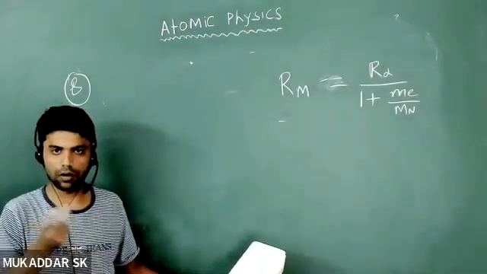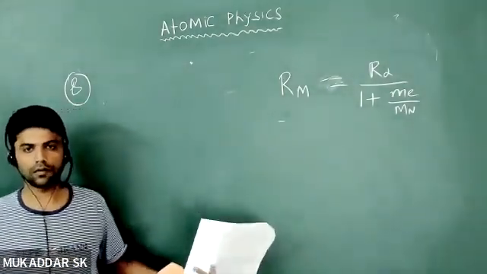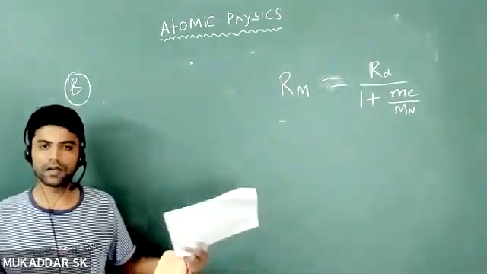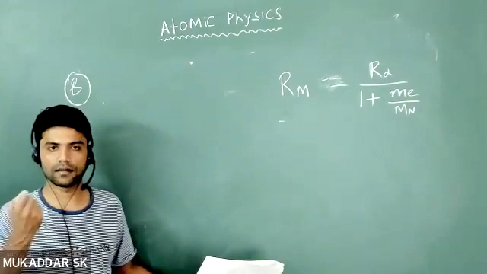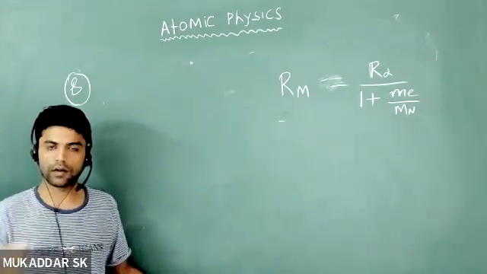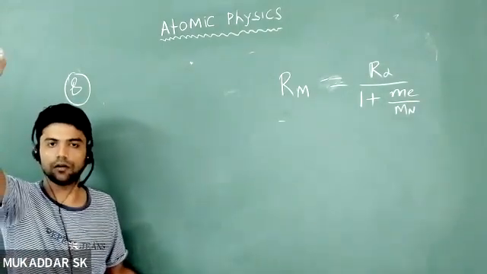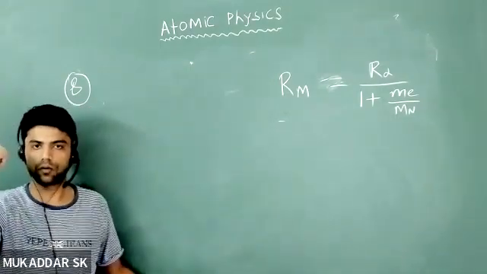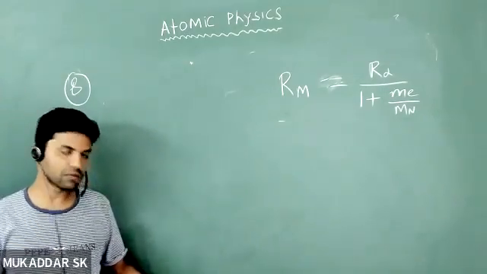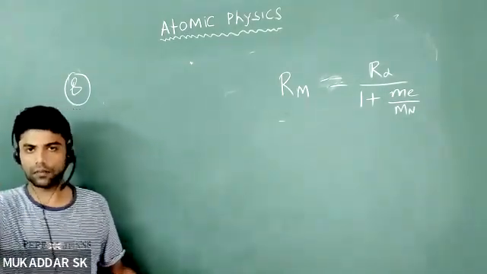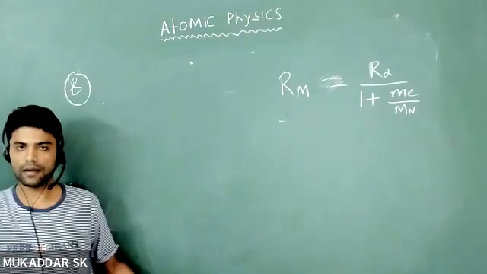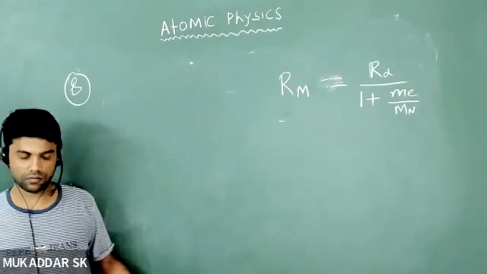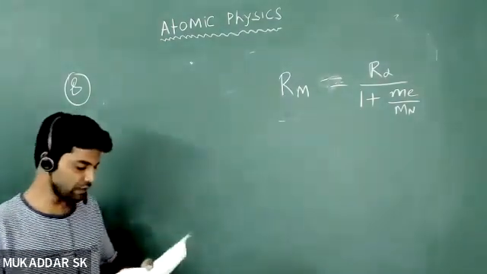Everyone in nature tries to get a stable position. Like you want a job because your life will be stable. I want to become a good teacher. So similarly, when you excite the electron, it will not be stable at the higher excited state. It will jump to a lower state, and that will emit a photon, and this photon will show up as a line if you see it in the microscope. So it's a very simple question.